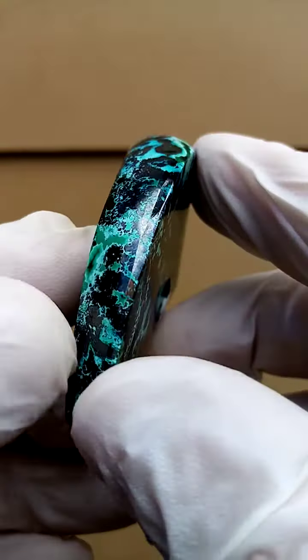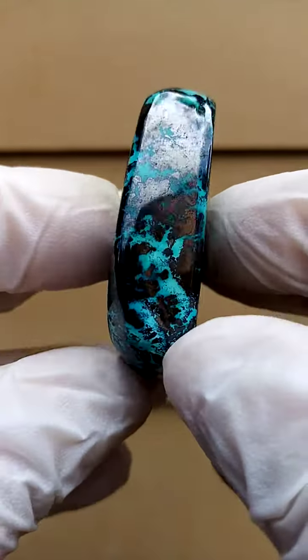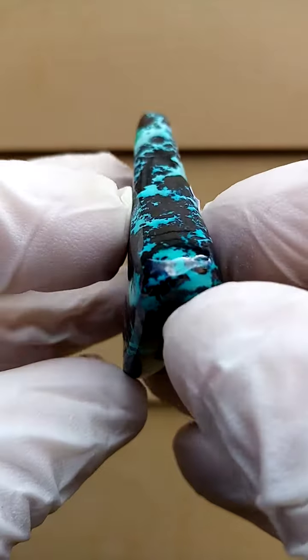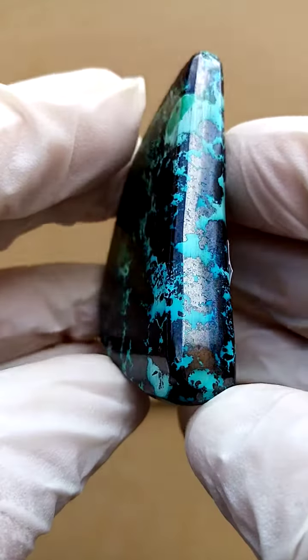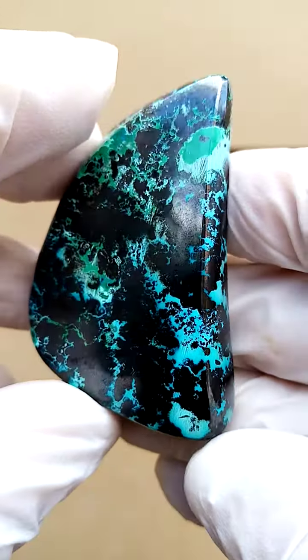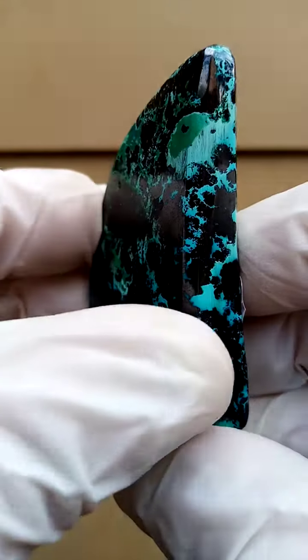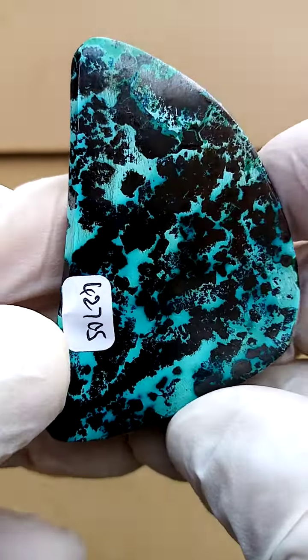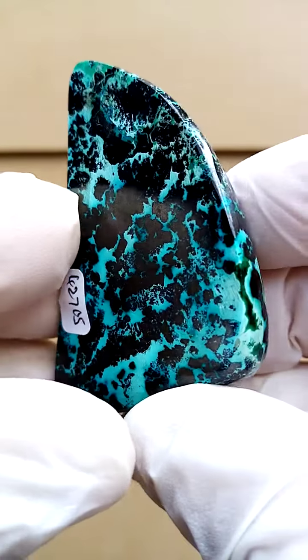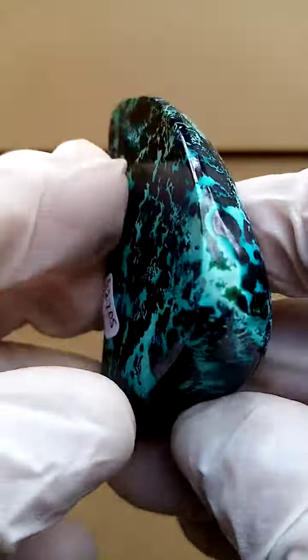It has a lovely polished finish. This has been polished by a lad in Johannesburg — I have encountered material polished by people in the Congo and the finish was by no means the kind of quality we have here. Lovely piece, good size, maybe just about half a palm size, and very intricate coloration. This side almost looks like we're looking at two different stones when we compare it to this side.